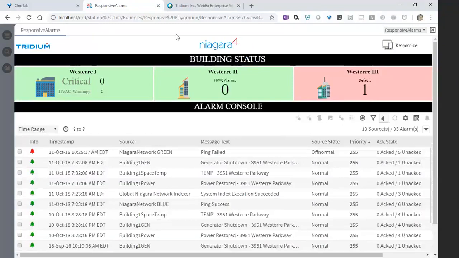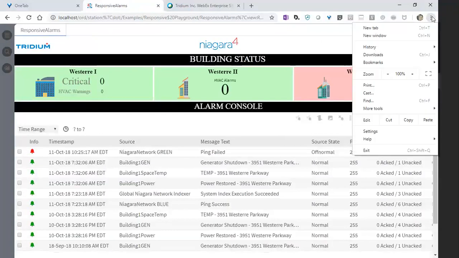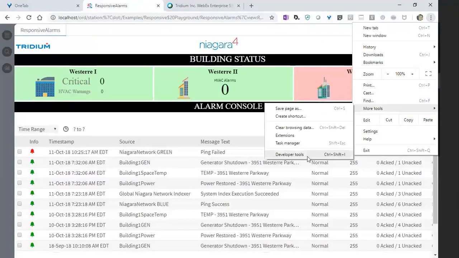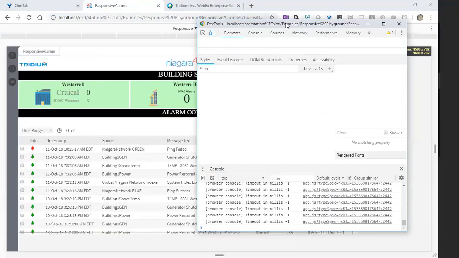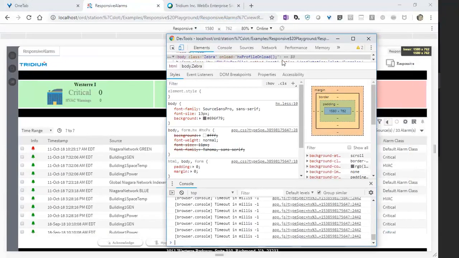So what I'm going to do here is I'm going to use a special Chrome feature that allows me to bring up some developer tools. And part of that developer tools is to show what things will look like responsively. So the big thing you have to know there is this little toggle device toolbar.